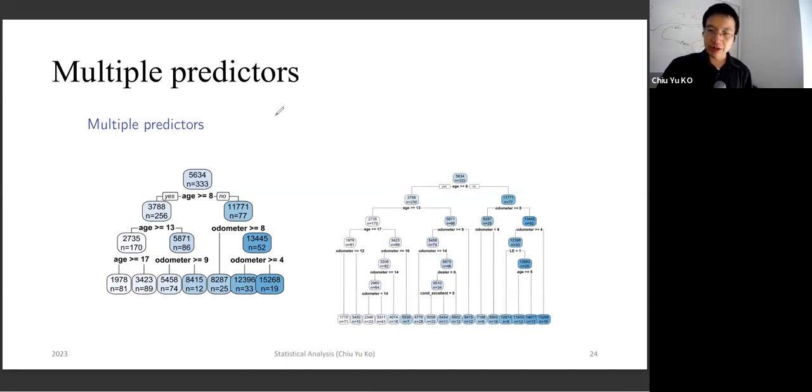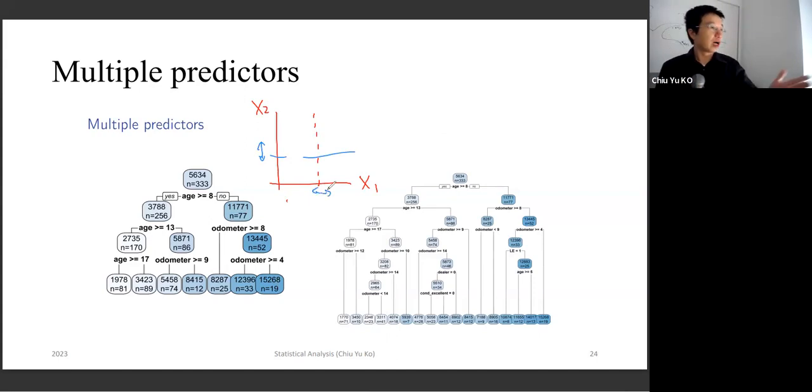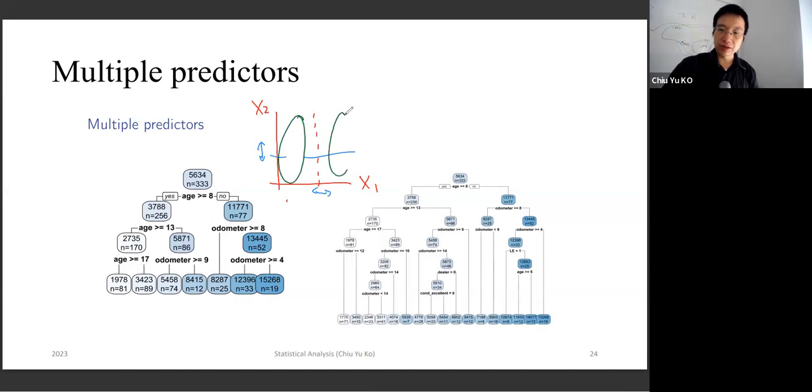Okay. Suppose the data, I don't draw 3 dimensions, but just x1, x2. And suppose you cut first, you have to think about whether the data is cut in this way or the data is cut in this way, right? You can just go up and down, go left and right, pick the best cut, then cut in 2 halves, right? And suppose the cut you choose splits the data into this one and this one, right? We call them left and right, suppose.